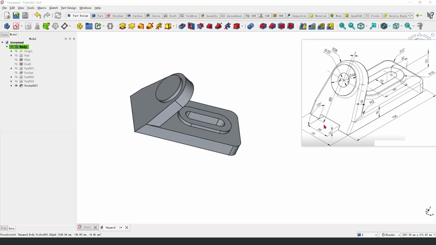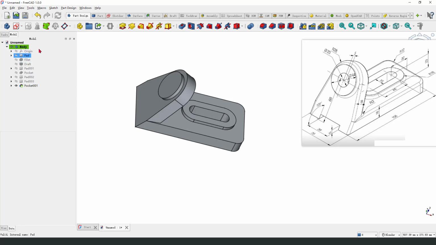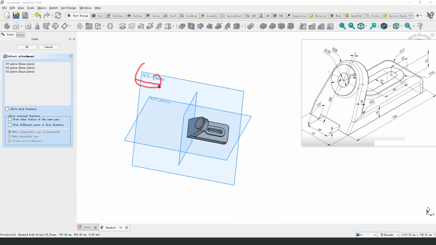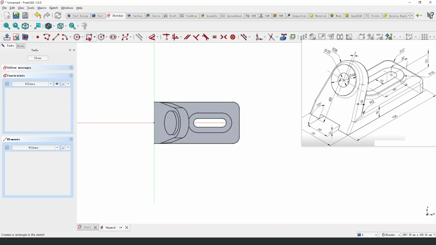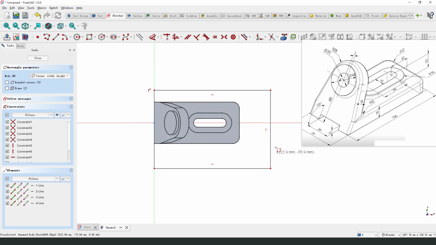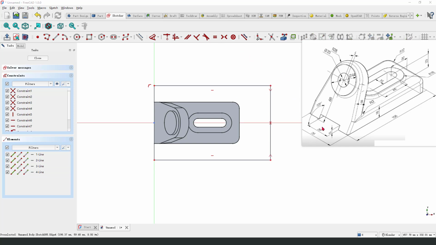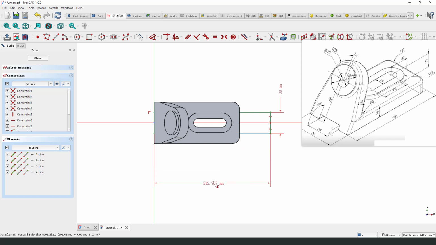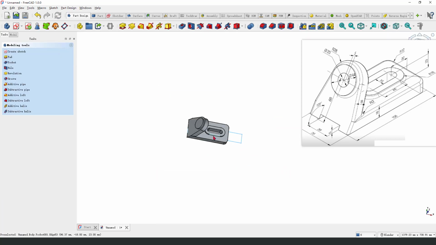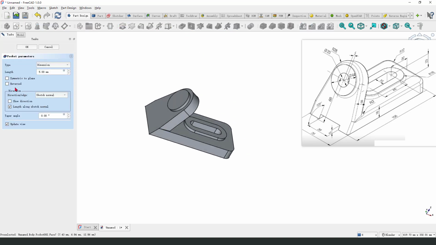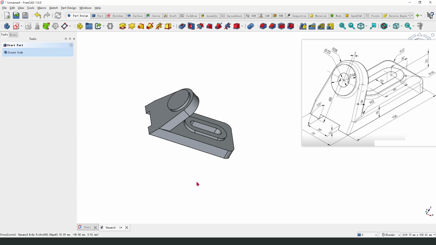Next, we need to create this pocket, 13.8 and 6mm. So create a new sketch on XY plane. Then we create a rectangle from this. Constraint symmetrical and make dimension 38. Okay. Leave the sketch and the pocket, remove 6 mm. Okay, nice.